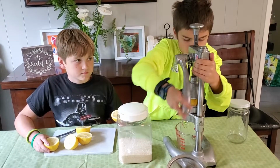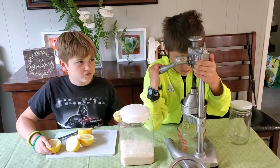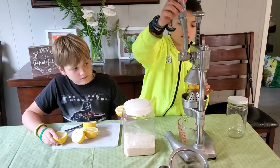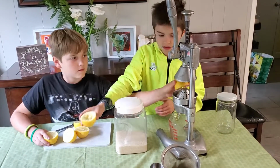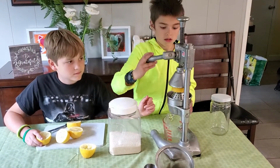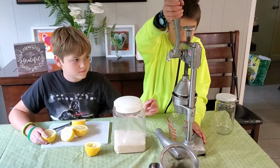So you guys are going to juice all these lemons, right? Yeah. And with our industrial juicer here, we have to make sure that we don't juice too hard or else we get a bunch of the white stuff from inside the lemon and it makes it kind of bitter.